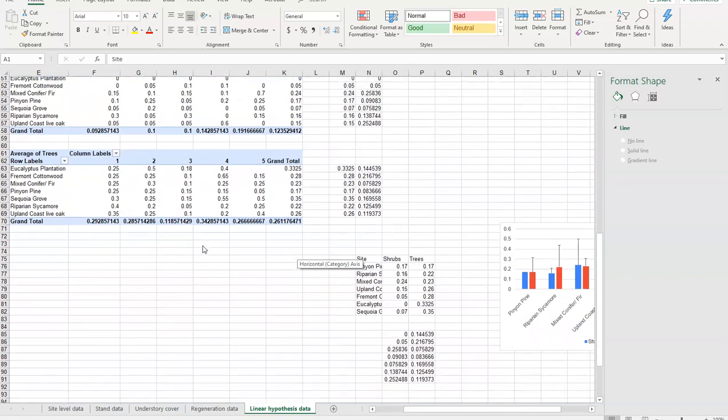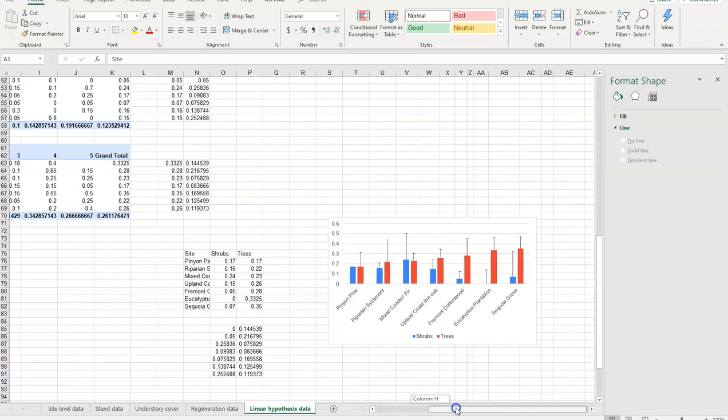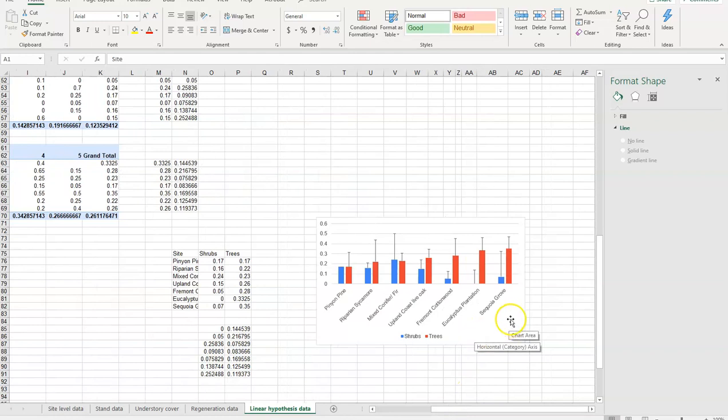What we're doing here is we're going to try to summarize a lot of information about the covers, the various strata covers of these stands in a single figure. So last time we were focused on summarizing specific metrics of stand structure, and now we want to put together a figure that has these things side by side. The reason for that will become clear when we do some linear hypotheses next week.